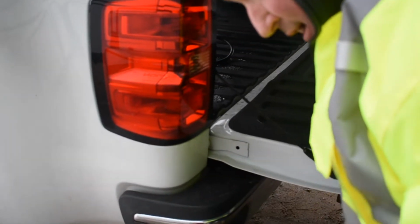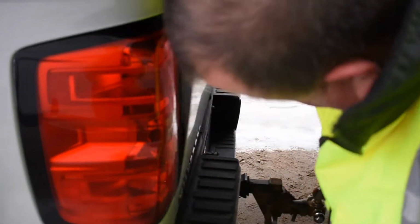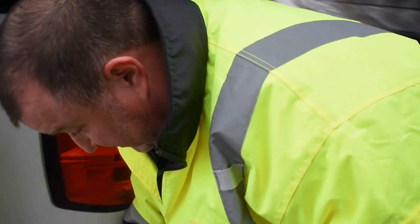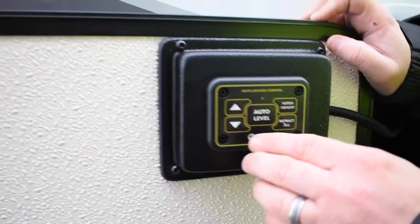Go ahead and plug your power in. If you do not have one on the inside of your bed, you can use the one on the bumper. I would strongly recommend getting one installed. It makes things so much easier.